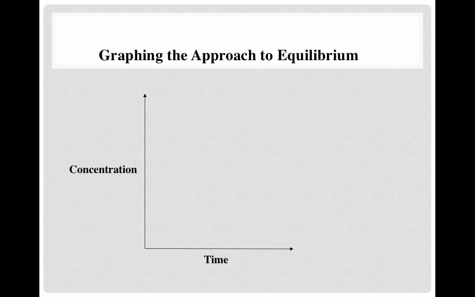What does this look like graphed? Well, it's concentration over time, and you have a decrease in the reactant. Simultaneously, you have an increase in the product, and you notice where these lines cross, they start to remain constant. That point is when the dynamic equilibrium has been reached at a certain given time. Concentrations are not equal, however, they remain constant.